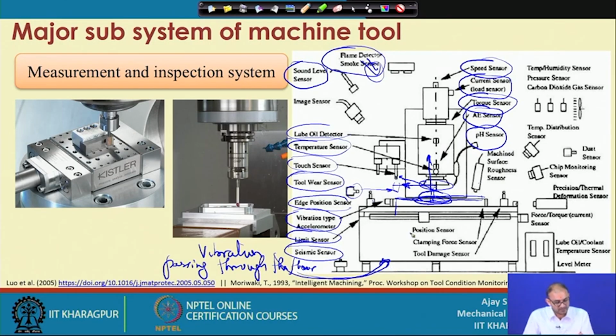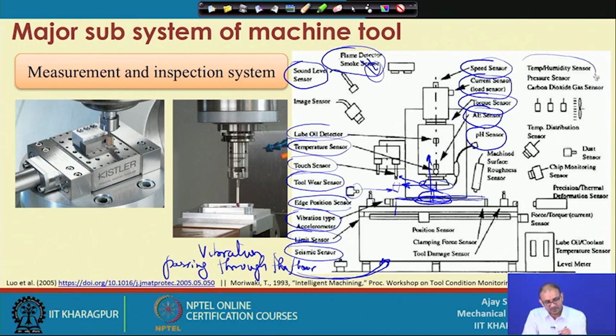Suppose our machine is working fine, everything is going good, but just outside of this machine installation there is a highway and many heavy trucks are moving at a very high rate, so you can get vibration from that road at this location also. So, you have to make sure about the location of the installation of this machine. There should not be any other conventional machine with a very high tendency of vibration installed there, and there should not be any roads through which a large number of vehicles are moving frequently. So, you have to avoid those things.